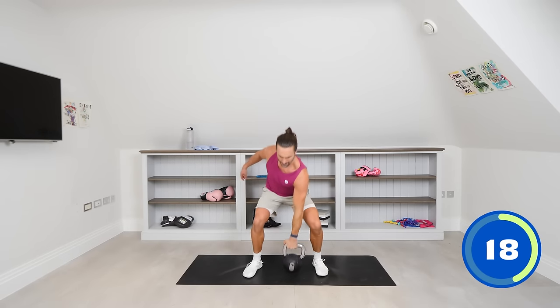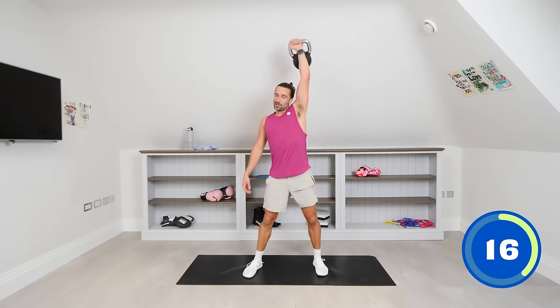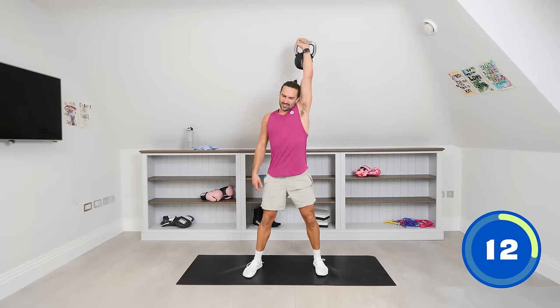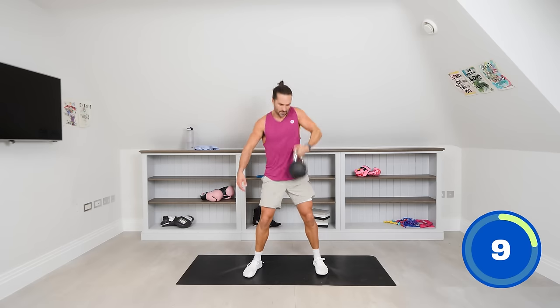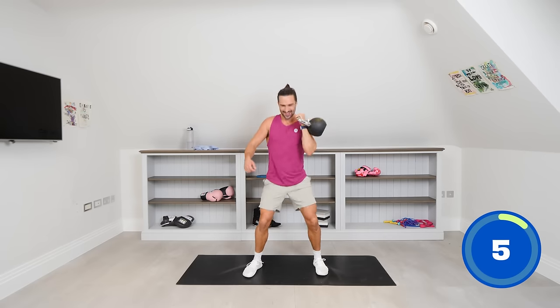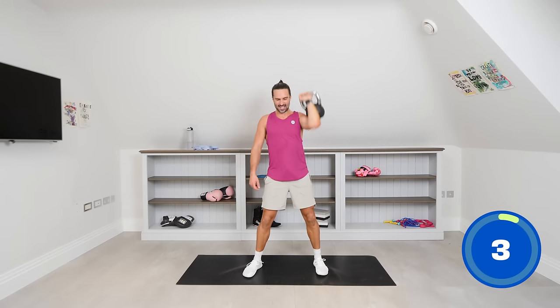To go. Big push coming. It's a full body workout today. It's a really great session. 10 seconds on the clock. Last one. Last one. And recover.